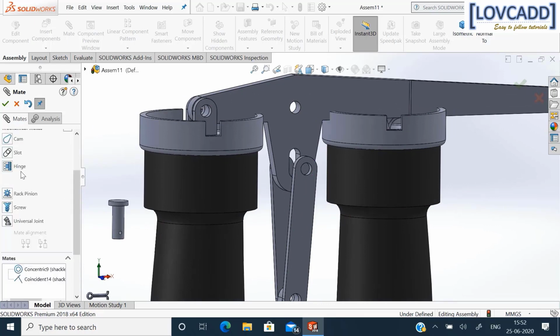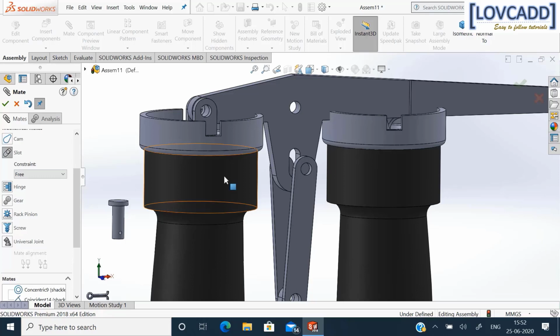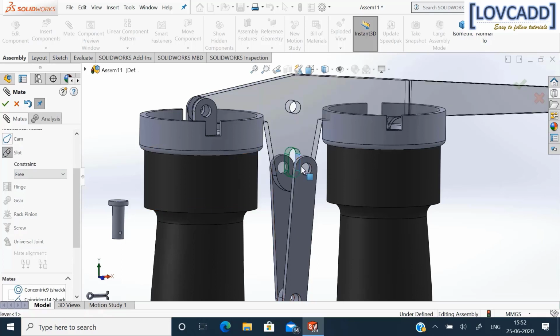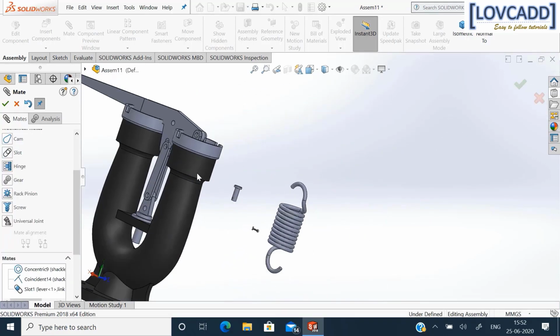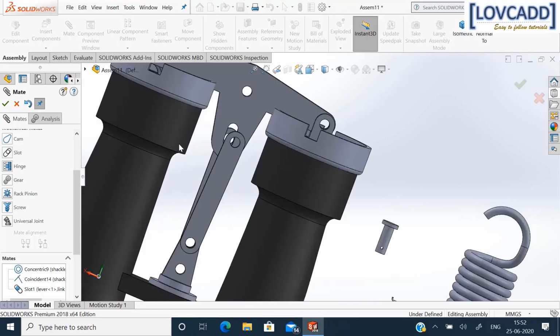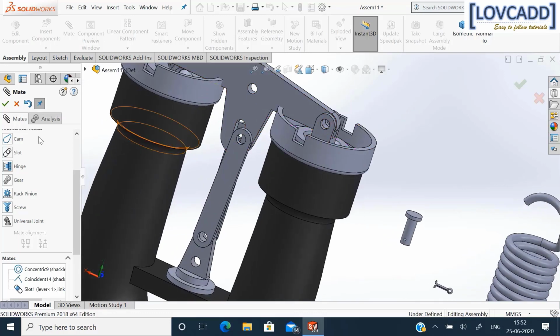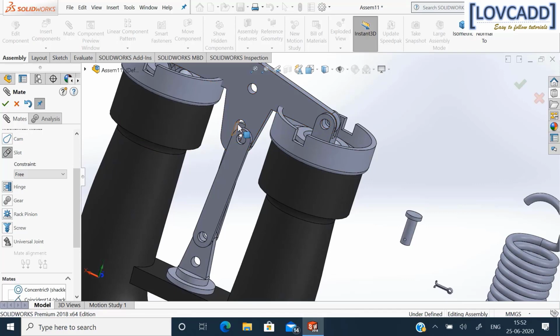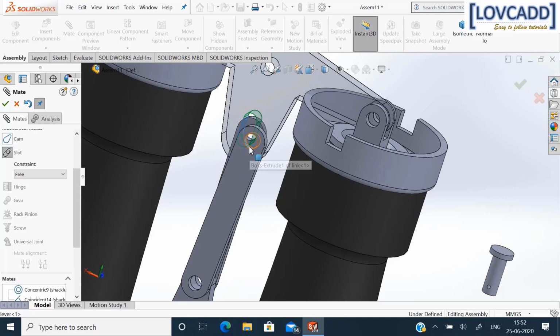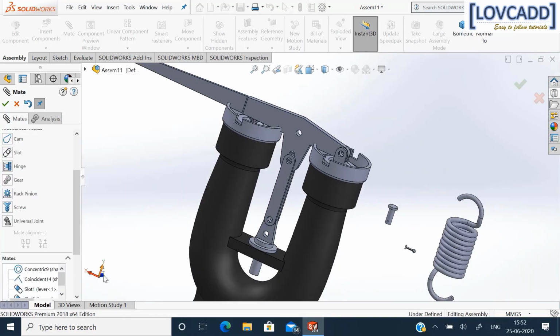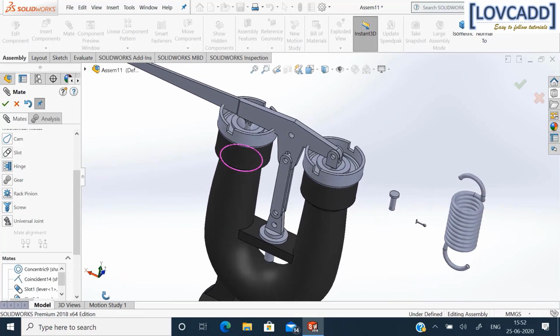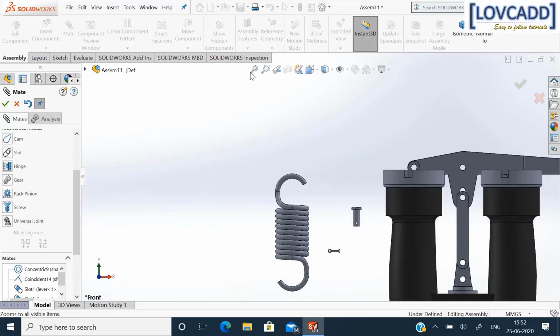Now in mechanical mate, select slot. Select this slot part and this inner cylindrical part of the link. Do the same on this side. Select slot, select this inner part and the inner part of the link. Okay.